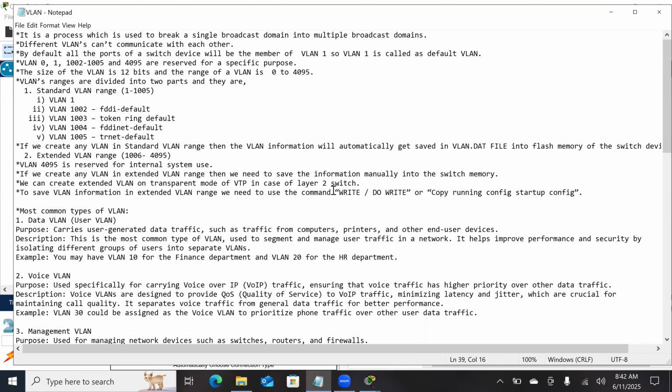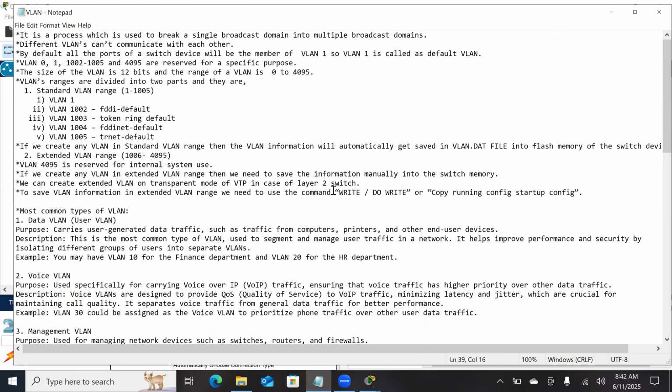By creating VLAN 10 and VLAN 20, we restricted VLAN 10 data from going to the VLAN 20 computers. You may have VLAN 10 for the finance department and VLAN 20 for the HR department. In our case, it was the HR department and the IT department. That VLAN is called a data VLAN.